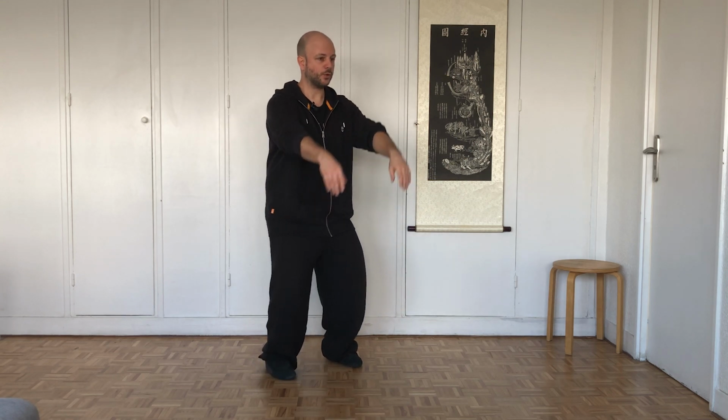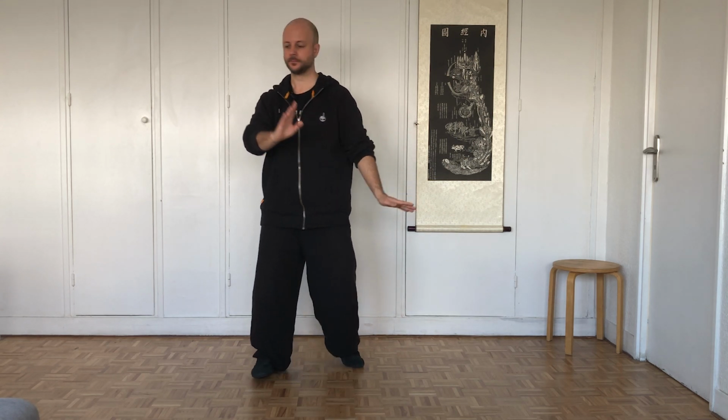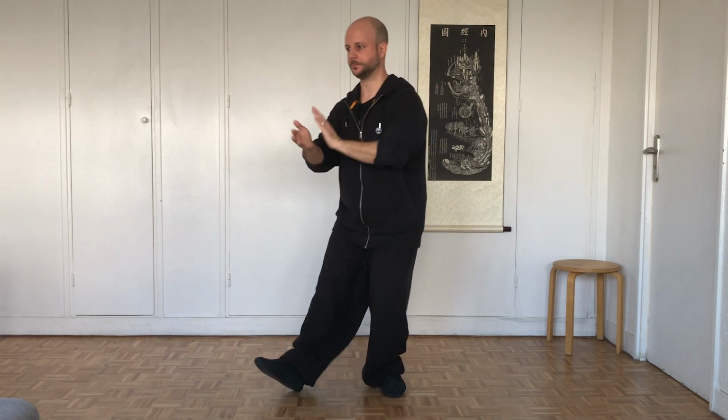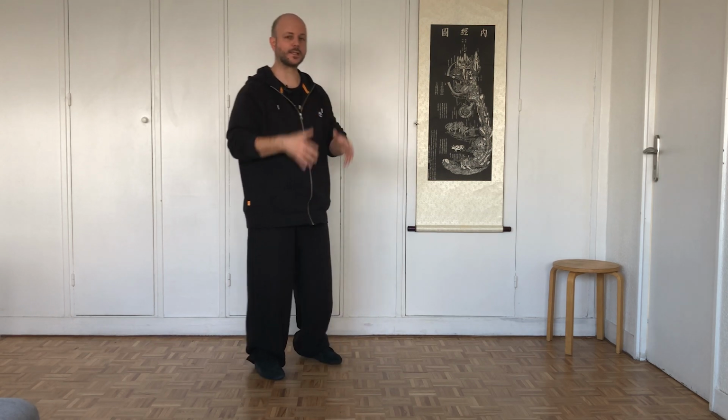Okay, you can do it at various speeds. You can do it very, very slow, very high. Doesn't matter. But the concept is still there. It's important that the concept, the principles of movements, and the way you apply them, they're still the same. The rest can change. The elbows can be a little bit wider, a little bit more close. The hands, they can be in this way instead of this way. They can be in this way. Doesn't really matter, as long as the principle is the same.